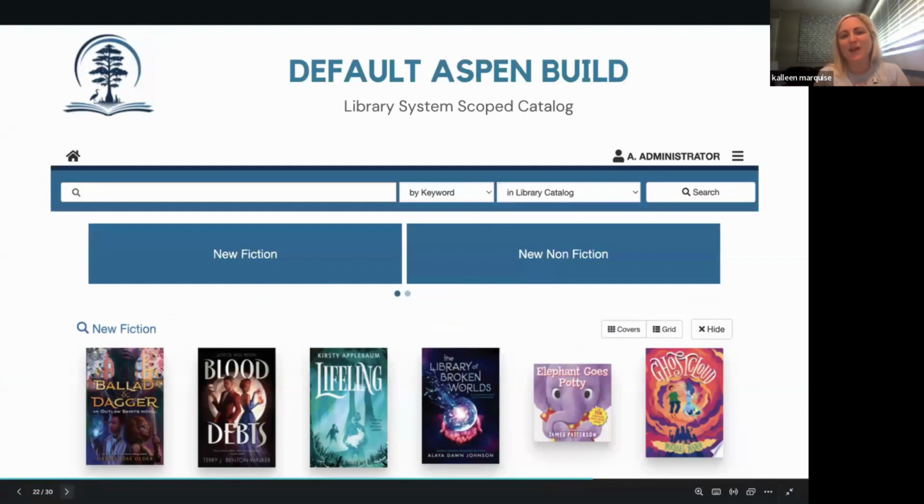Okay, this is just another library within that consortium. So we also got their logo. We set that up for them. So again, right out of the box, even if you are a small library within a large consortium and maybe you don't have the staff time or are not ready right away to get in and do a ton of customizations, we're already going to get you in a really good place right out of the gate to get started. So we really believe that all libraries deserve really beautiful and well-functioning catalogs for their patrons, regardless of how many staff members they have or how much time they have to dedicate to customizations. So we really do try to give you something really great to begin with.